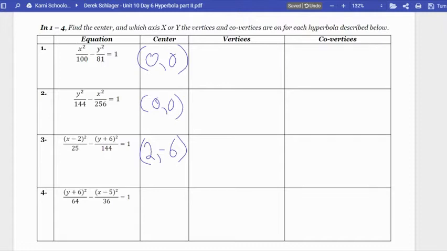Number four, be very careful. y is listed first, so that means it'll open up and down. But when I list my center, I still need to list it x comma y. So I'll put a little star next to that one because it's very common for people to miss that. x first, then y.